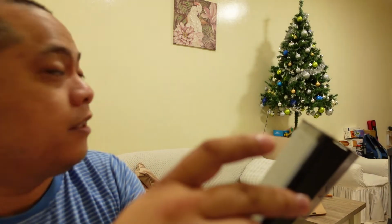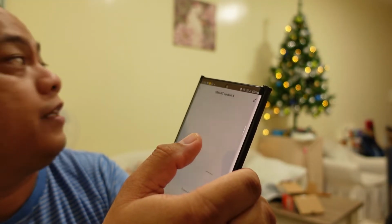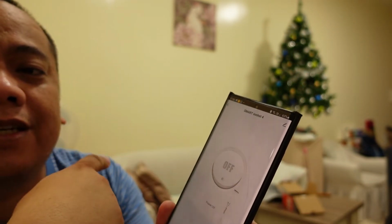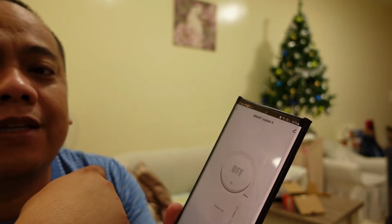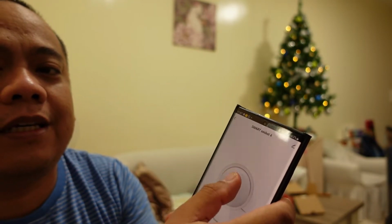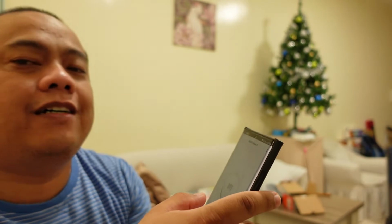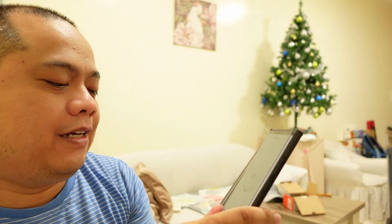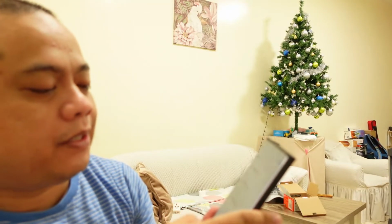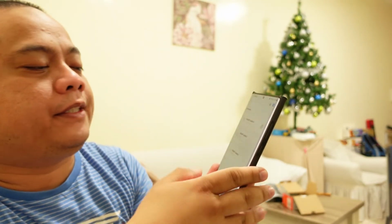Okay, now your Christmas light is off. We will switch on. Yes, switch off, switch on, switch off. You can actually hear the relay inside that socket switching on and off. See, tick, tick. Okay, good. What is the name of this one? Smart Socket 4. This is Smart Socket 4. Okay, Smart Socket 4.